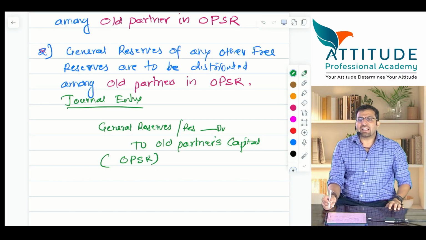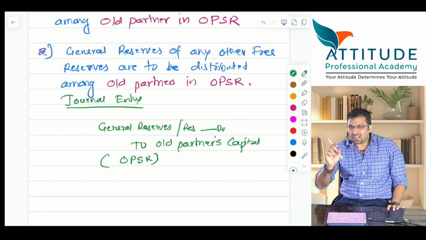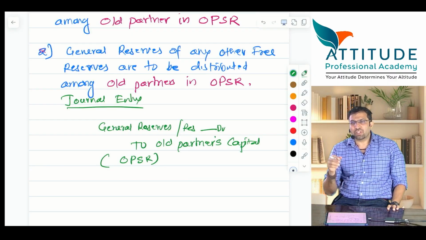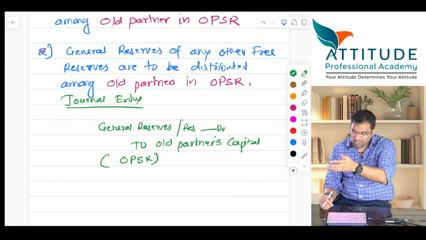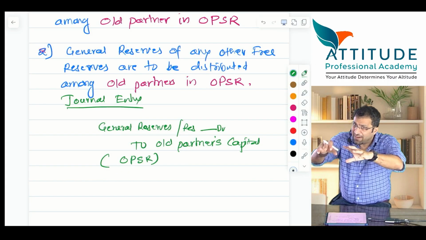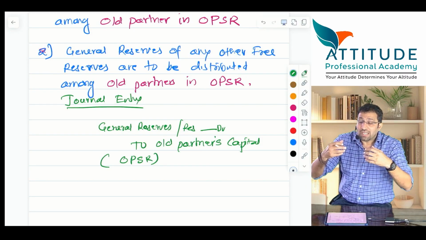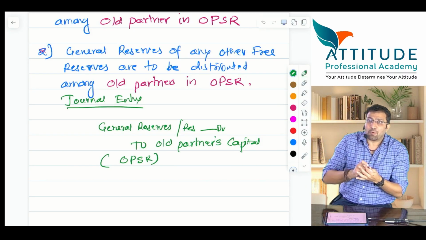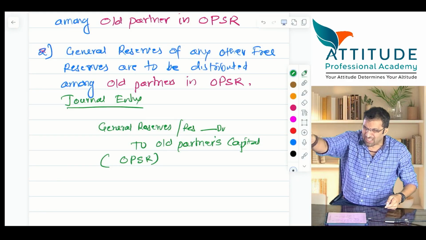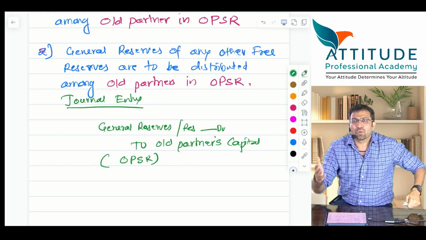Now, I'll ask you a logic. Why this general reserve is not given to the new partner? I'm asking you a question, please answer it. General reserve is in your balance sheet, I have not come into your partnership firm yet, yet to come. Before that, I am telling you, if it is a rectification, then do it. General reserve, if any, you take it. That is what I am telling you.